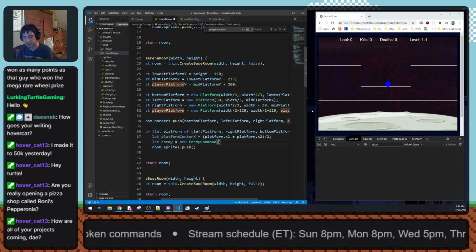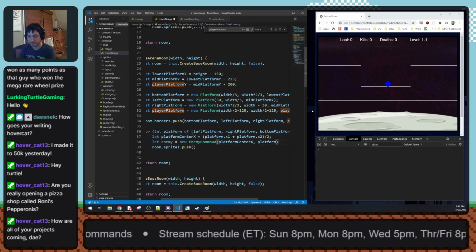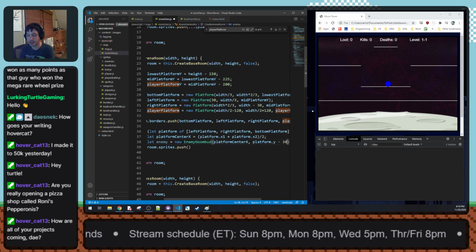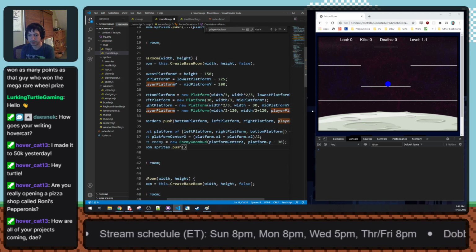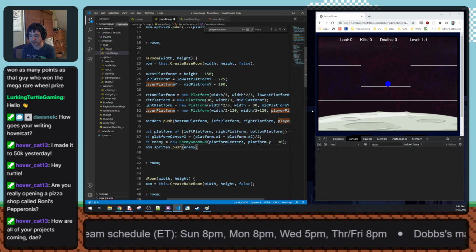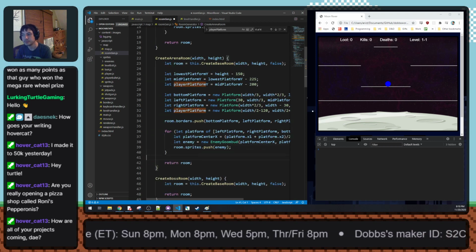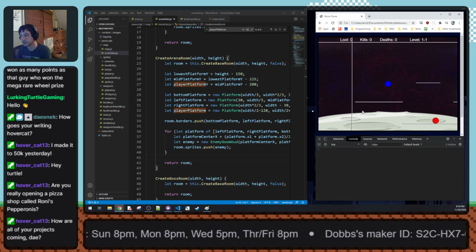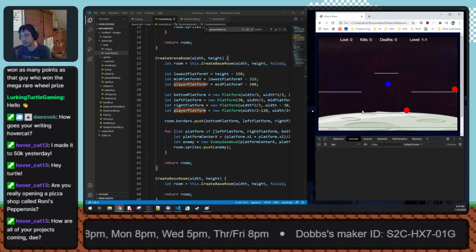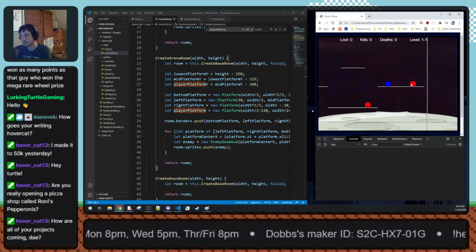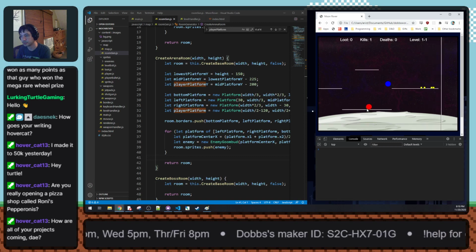There's our X. And there's our Y. For now, it's just a Goombud. Does that work? We only got 2 Goombuds? Why do we only get 2 Goombuds?